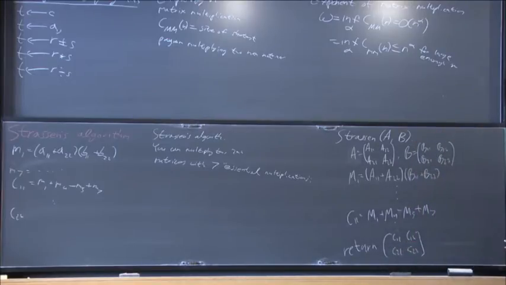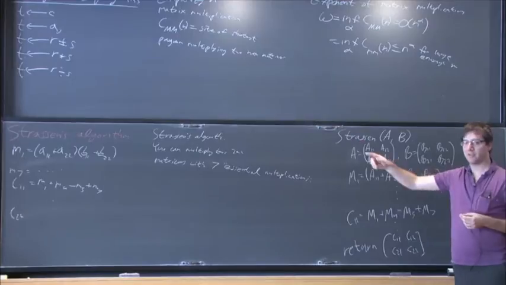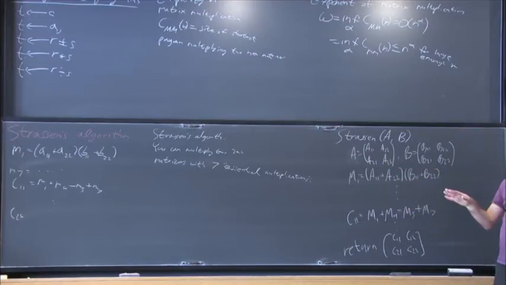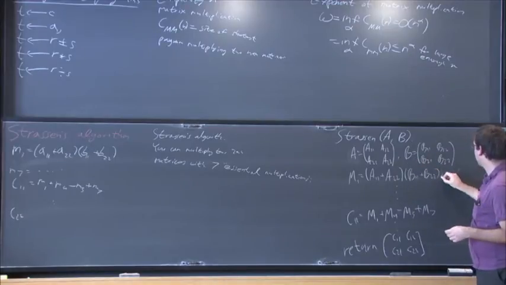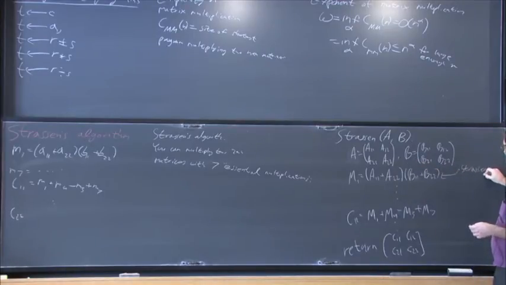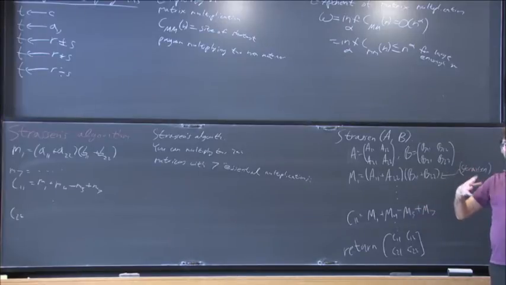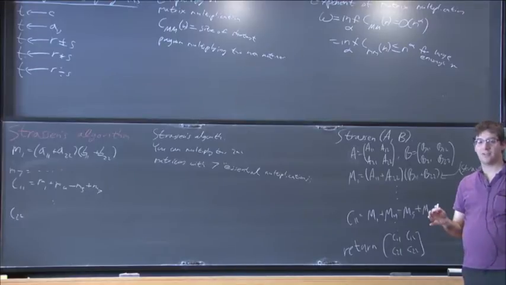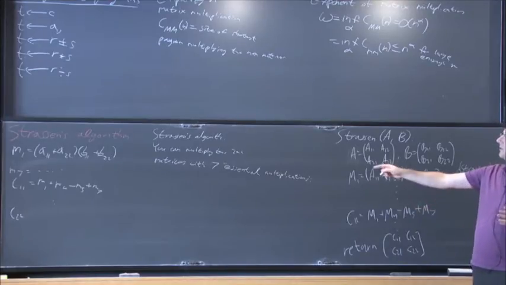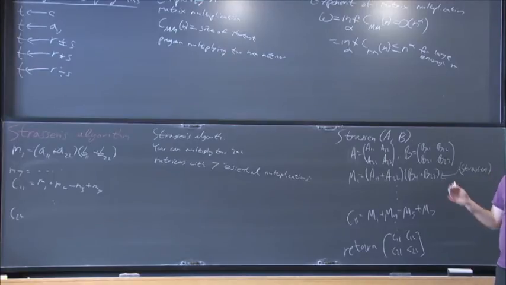I imagine you've seen it already, but the idea is we take the matrices A and B, whose dimension we assume is a power of 2, and we decompose them into four quadrants, splitting each dimension into 2 halves. Then we follow exactly the same algorithm, but now everything is done with matrices, and these multiplications are done by invoking the algorithm recursively. In the end, we put everything together and output the matrix. This is why it's important that the algorithm for 2 by 2 is non-trivial. It's often stressed as a very important component of Strassen's algorithm, but when we do the normal form, we will see that it comes out naturally.